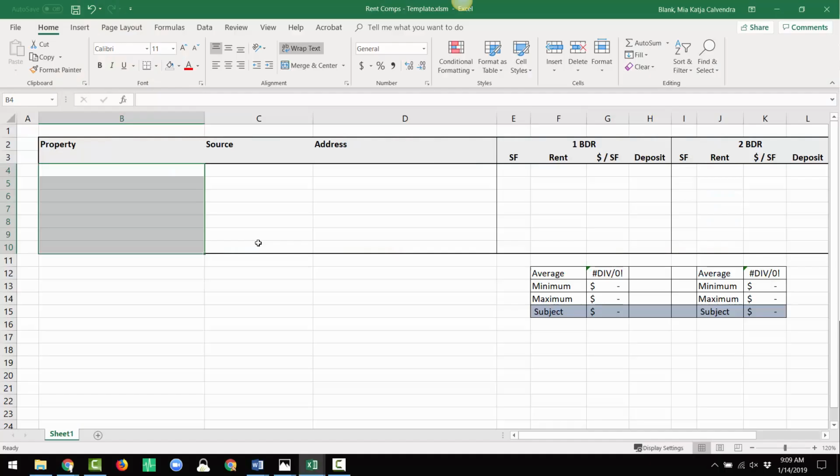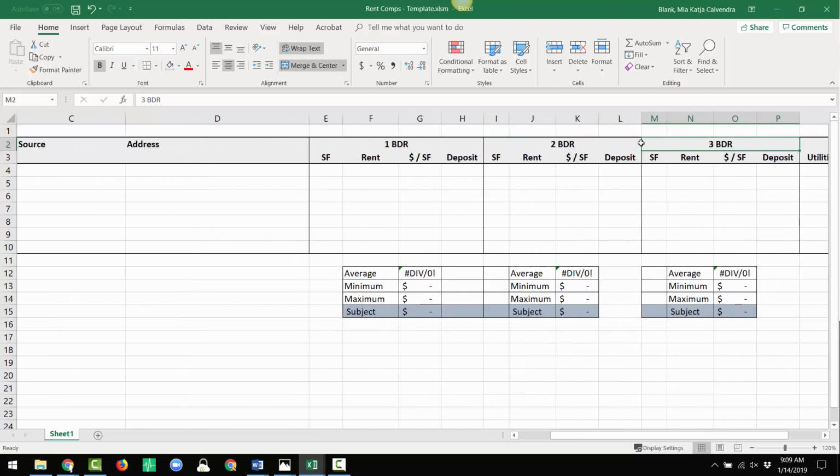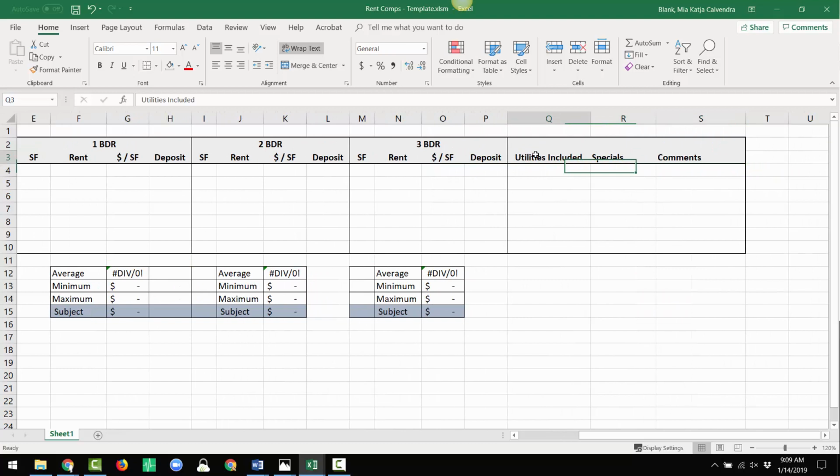In this video, I'm going to show you the 4 steps to create one, and here's how we're going to do it. Step number 1 is you're going to create a spreadsheet to compile the results of the rent survey. You can create a spreadsheet with various columns. You're going to have the property, and the source, for example, are you getting it from apartments.com, Craigslist, or some other source? What's the address? And then you're going to look at the different 1, 2, 3 bedrooms. You're going to look at the square feet, the rent they're getting, and then calculate the dollars per square foot. You're going to put down the deposit if you can find it. You can do that for the 1, 2, 3 bedrooms. And then you're also going to have some notes around what utilities are included, are there any move-in specials, and any kind of comments.